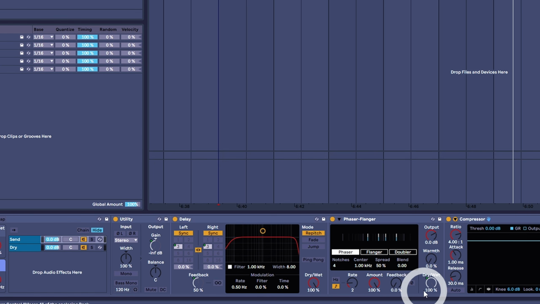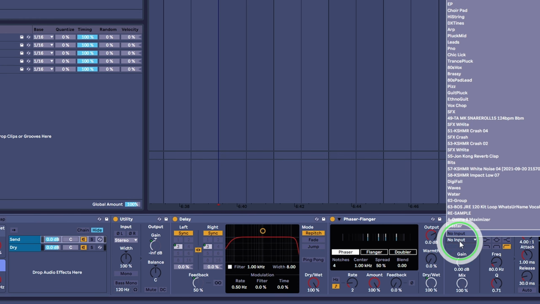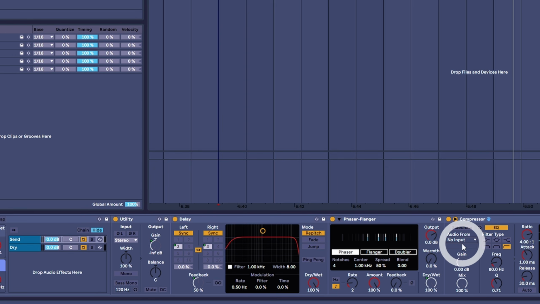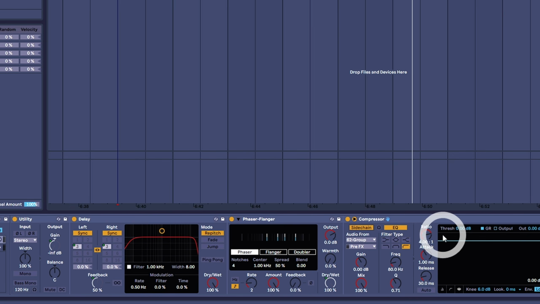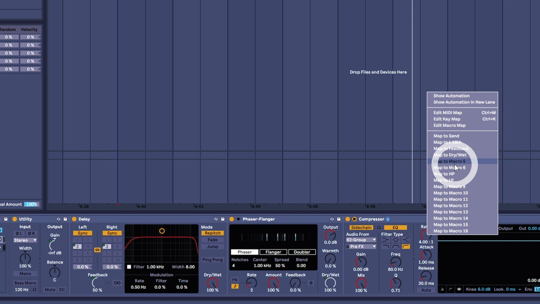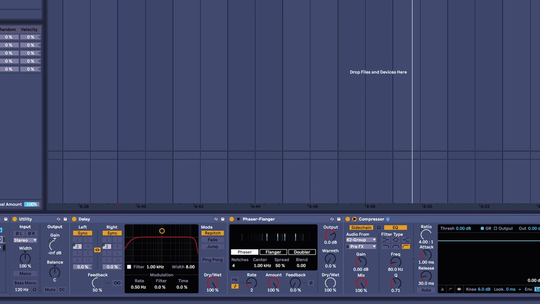And then the way we make the echoes duck out of the way of the vocal is a sidechain on the compressor. So we select our own track, but we need to select pre-effect. So when the vocal is present, the compressor is going to duck our effect. And when the vocal stops, the compressor will let the effect go back to its original volume. So for the amount of ducking, I'm going to map the ratio control, because ratio is just the amount of compression. And I'm going to make sure our threshold is very low, so it doesn't matter how quiet the vocal is, it's going to catch it.